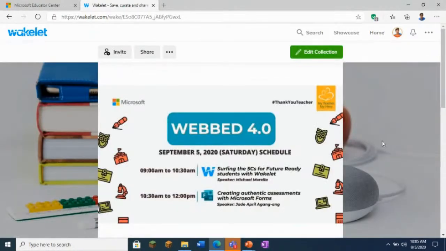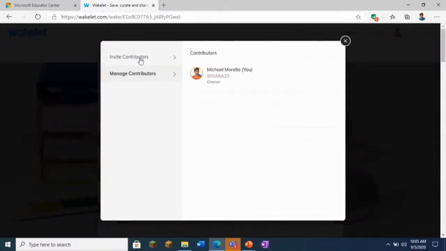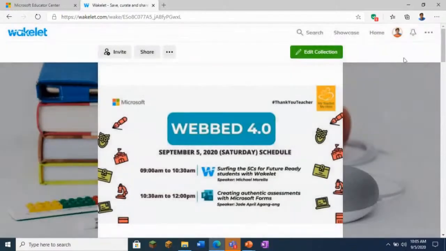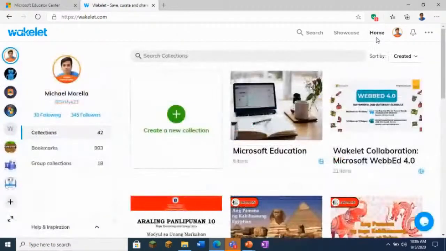Meaning to say, kapag contributor sila, ang pwede lang magawa dun sa content na nilagay nila is they can edit or they can delete it. But once you are administrator, kapag na-manage ka as administrator, ang pwede mo magawa is that you can edit, you can delete a specific content, or you can add a content na kinontribute ng mga contributors. So yun yung difference ng dalawa.